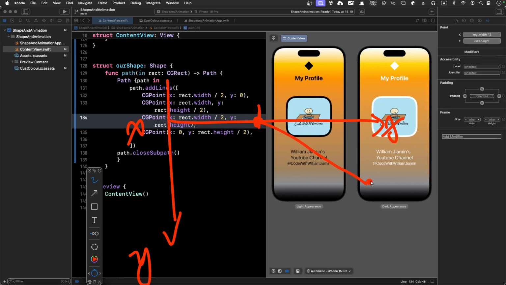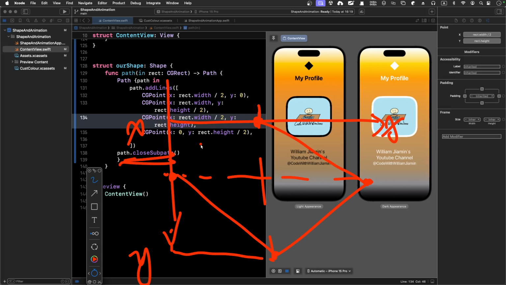It got some full width of x-axis, while at the y-axis, remember the y is backwards, so it's down. So the half of the y-axis, and then go back here, and half of x-axis, while full height of the y-axis, and then back here. Okay, and in order to close it, you use this close subpass just to automatically close this shape. Okay, but I'd like to change that a little bit because I'd like a narrower version of it.